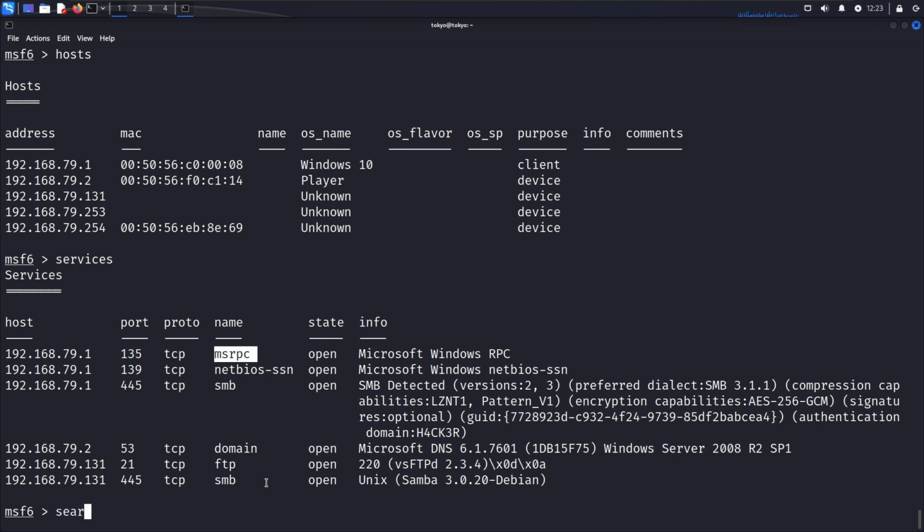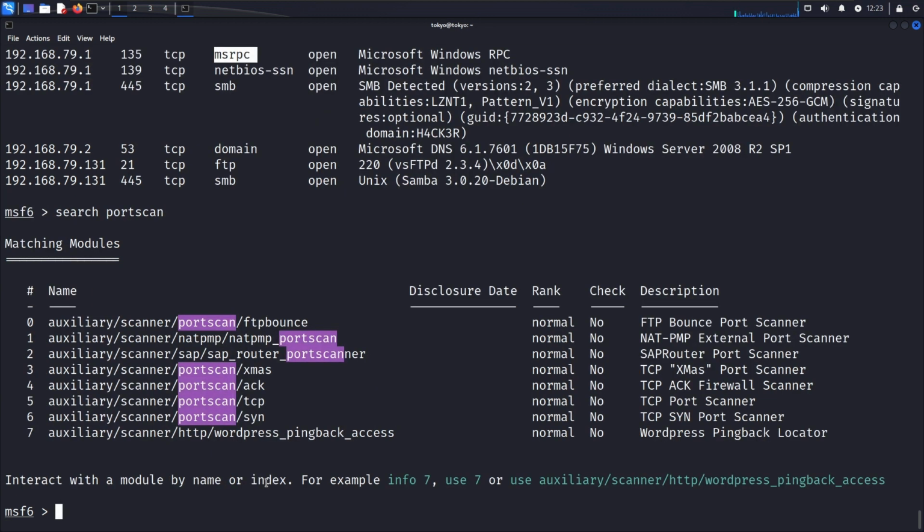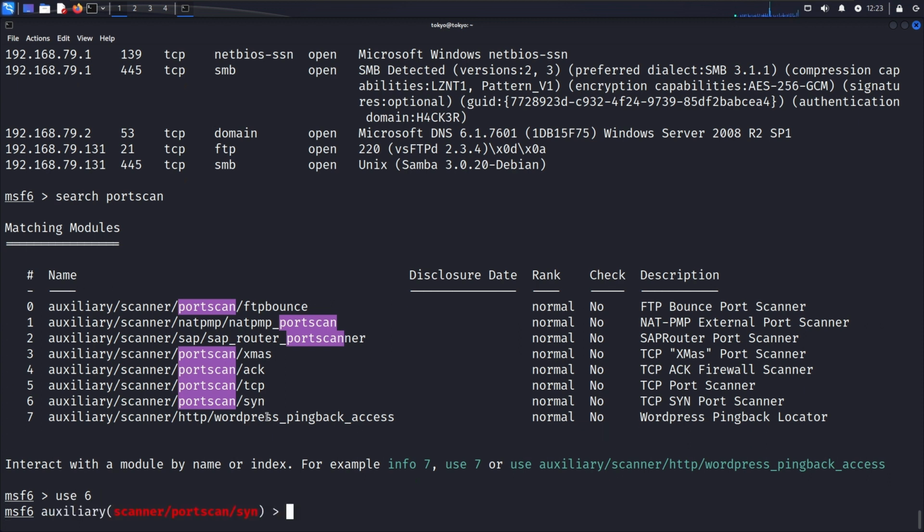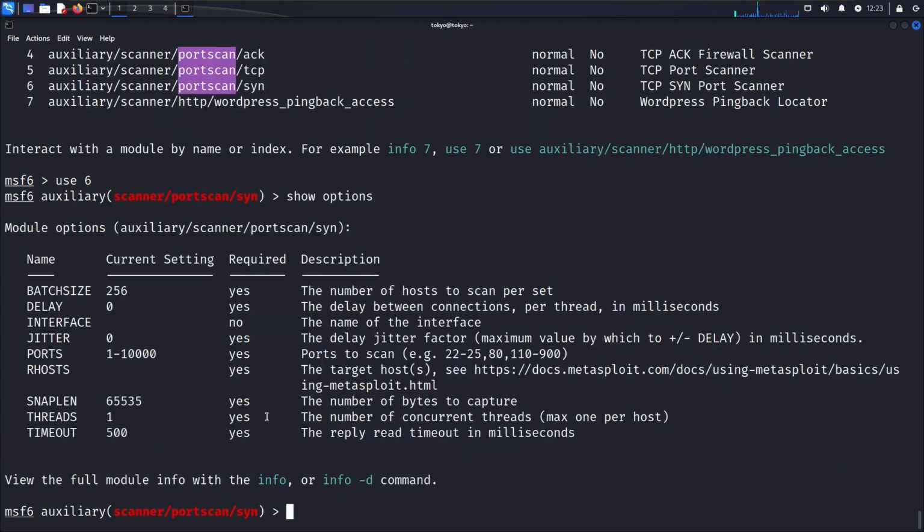For that, type search portscan. First we will go with the module portscan syn. The number is 6, so we'll type use 6. Now let's see show options.